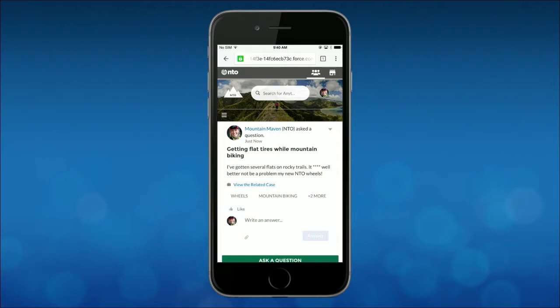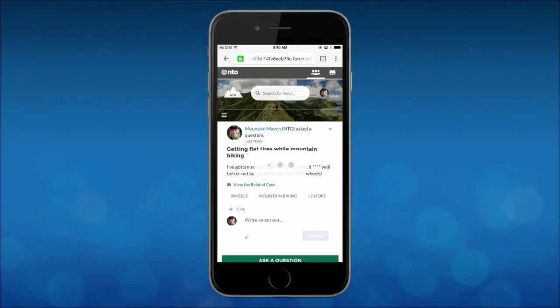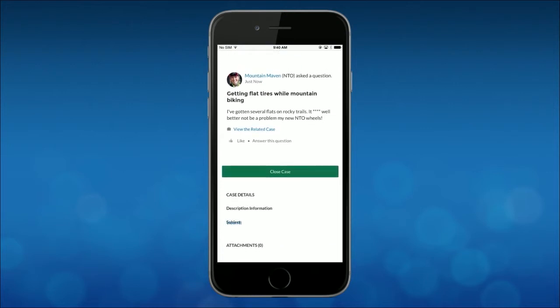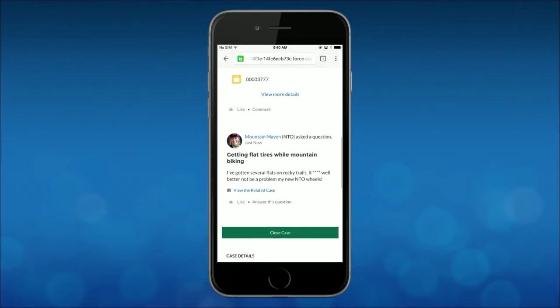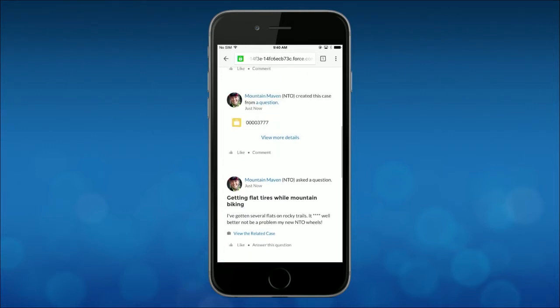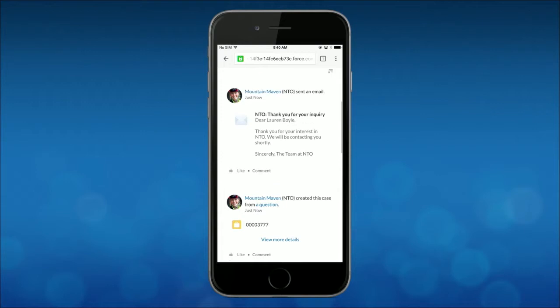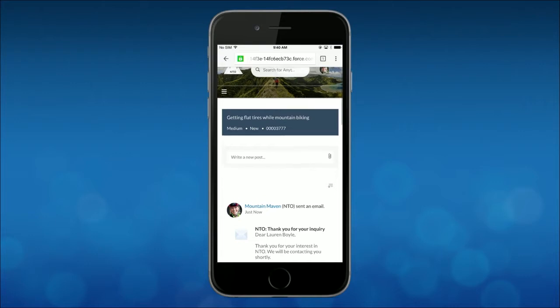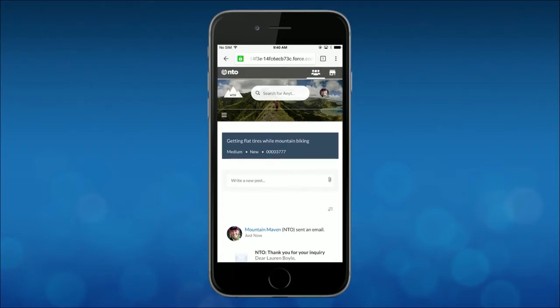Now, these rules can be used for anything. They can escalate something to case if there's an unanswered question. They can do it based on keyword. It's completely flexible. Let's go ahead and click into that and take a look at her case. So at the very bottom, you'll see some of the details. And you'll see that everything happened in reverse chronological order. This is her post. This is the case number. And then she was even sent an email telling her that she's being handled. She's got someone looking at this already. So let's go ahead and switch back from the mobile phone back to the service agent, Eric. And let's see what he's going to do to handle this case.